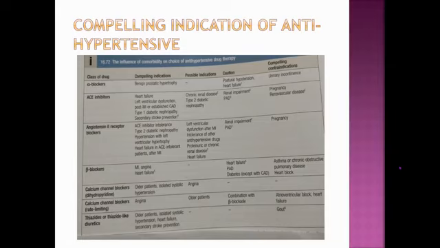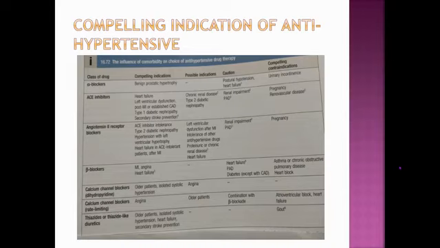ACE inhibitors, that is all the prils: ramipril, lisinopril, and enalapril. The compelling indication is heart failure. We have told that it has cardiac remodeling property, so it increases the myocardial force of contraction and it also decreases the hypertrophy that has occurred in the myocardium. So this is the drug in case of heart failure. Heart failure due to any cause decreases the myocardial force of contractility, so this ACE inhibitor will remodel the cardiac myocardium and increase the myocardial force of contractility.